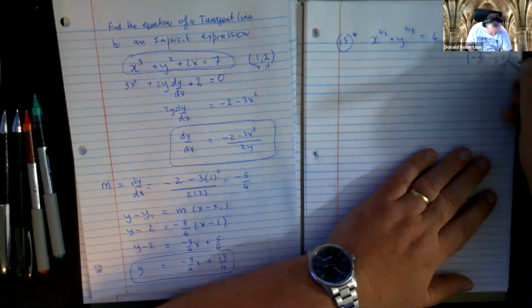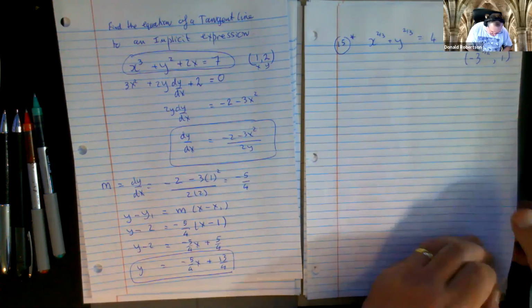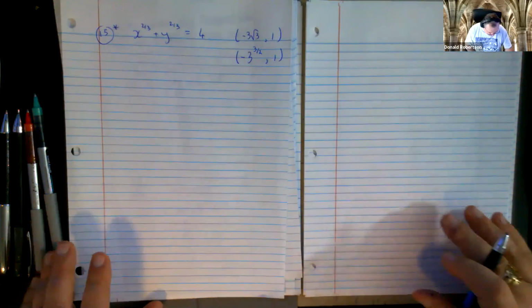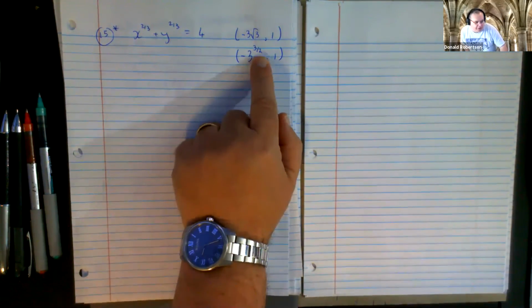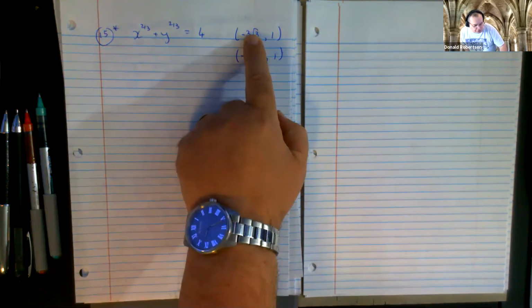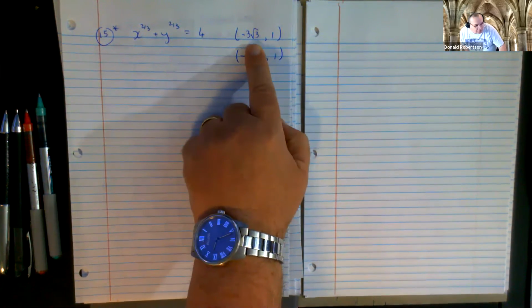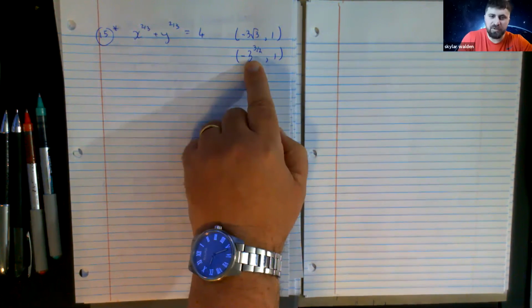Let's see, are you happy with that first? Are you happy that -3 square root of 3 could also be written as 3 to the power of 3/2? Are you comfortable with that, or do you want me to show you why that is the case? I think I'm okay with it.